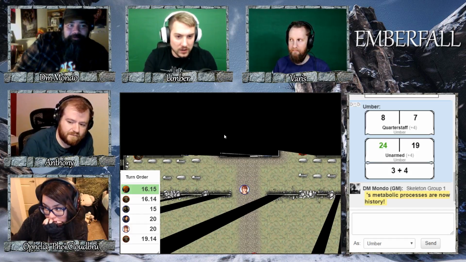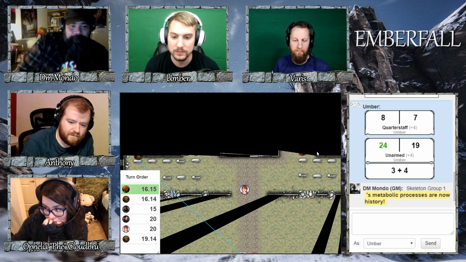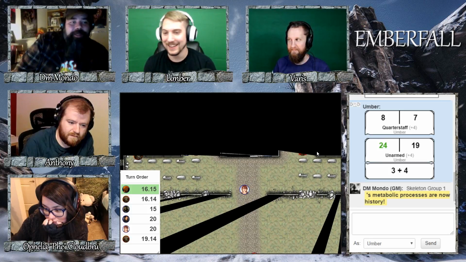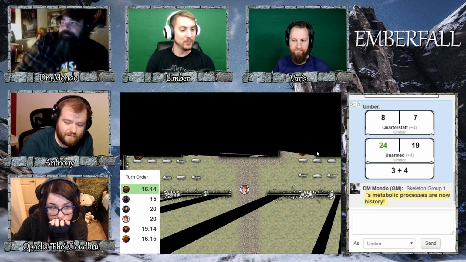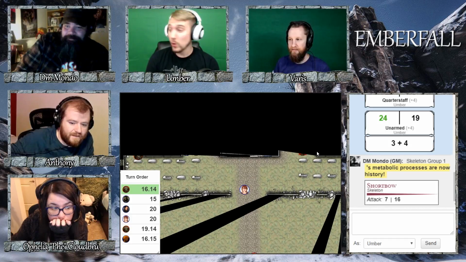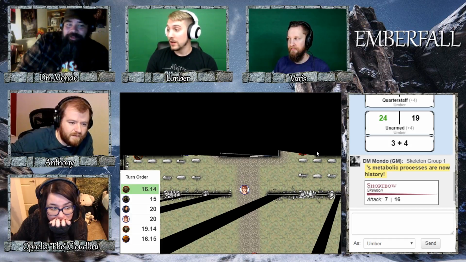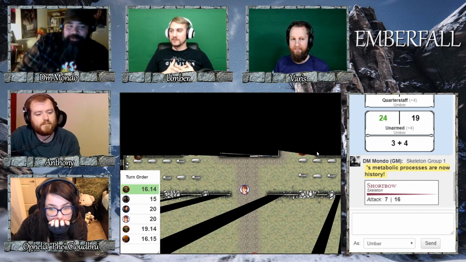Yeah, that's it. I'll take one out and that'll be it. Okay. Oh, God. All right. This skeleton behind the tombstone here, he takes a shot at Hannah. What's Hannah's AC? Probably not high. Not going to be existent if she gets hit. Seven. The arrow goes sailing over her head. It's weak. And let's say this is her initiative turn.